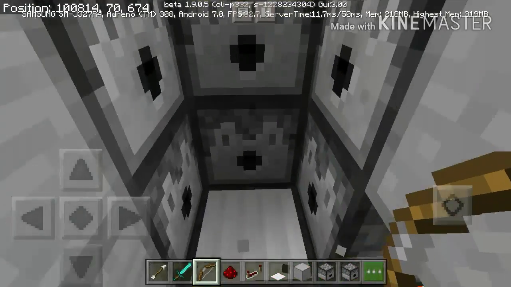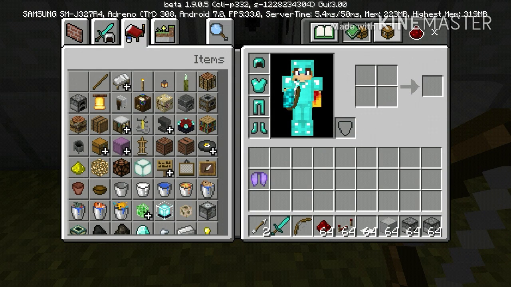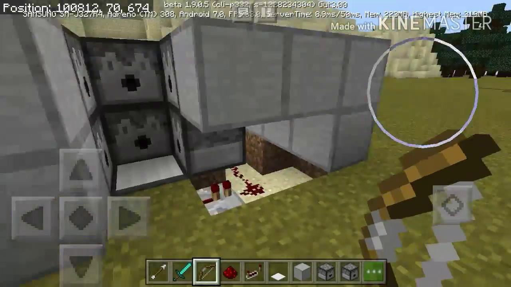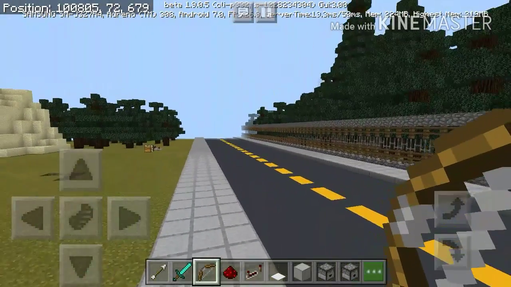It broke some blocks, but it puts the armor right on you, and gives you an arrow. I accidentally stepped on it again, and it puts the armor right on you, gives you a sword, a bow, and some arrows, because in the perfect world this would have infinity on it. And now I'm going to show you how to build it.